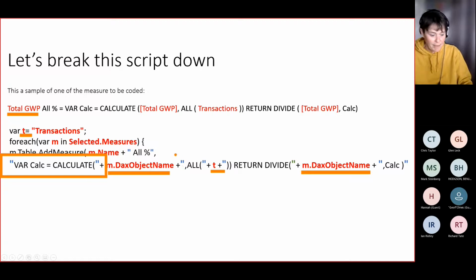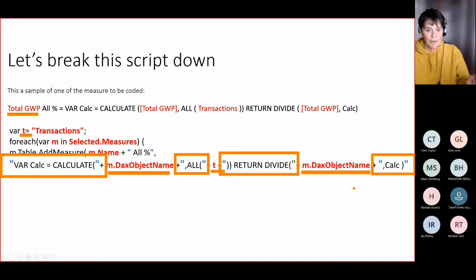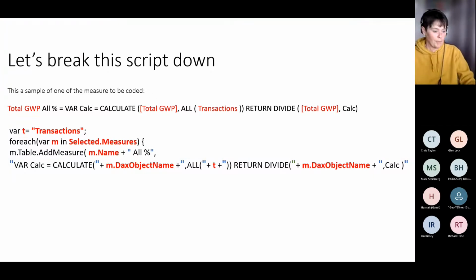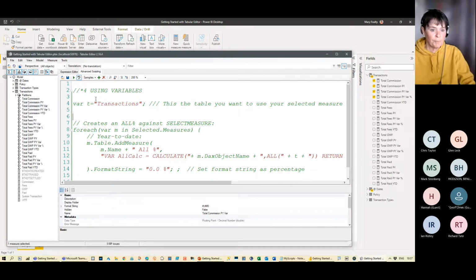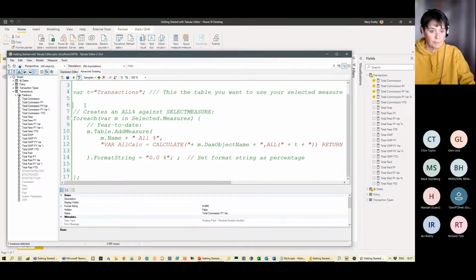And then everything else in between is just making up how you make that actually work. What are the things that make that expression work? It's just the literal parts that you need to put in. So that's the broken down part of it. And we'll come back, and here it is. So here it is in reality.